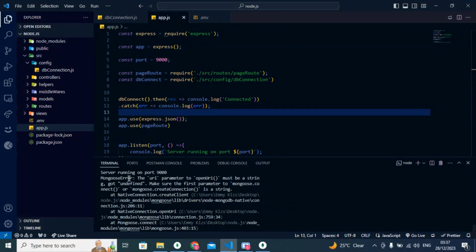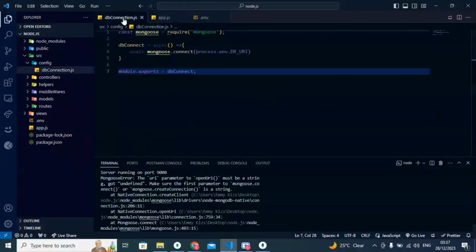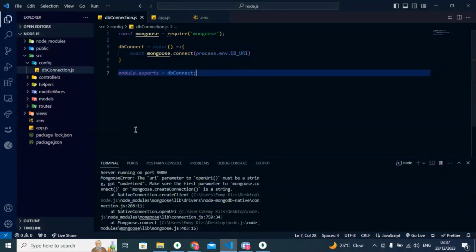It's saying Mongo error, the URI parameter to open URI must be a string. If you see this error, got undefined, you know it's from here, that this is not getting the db URI. I think we missed one thing.